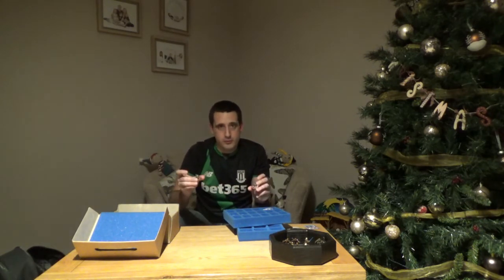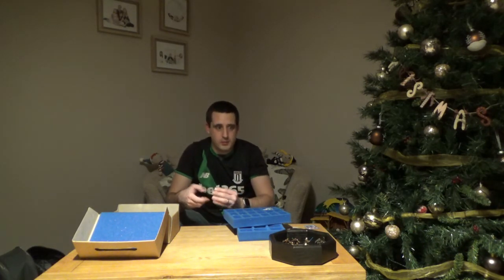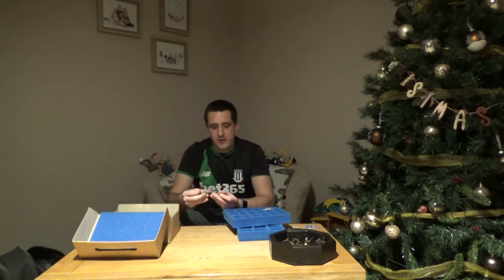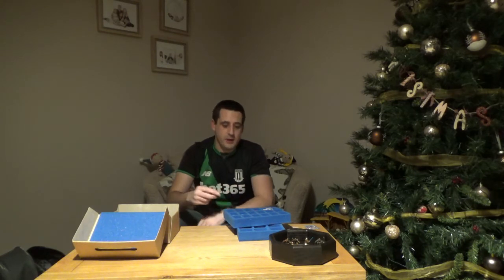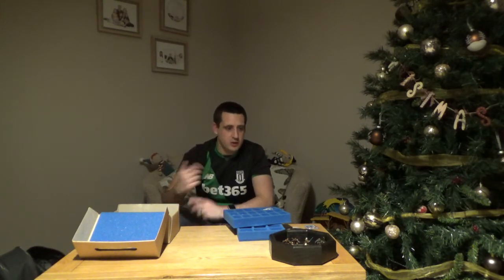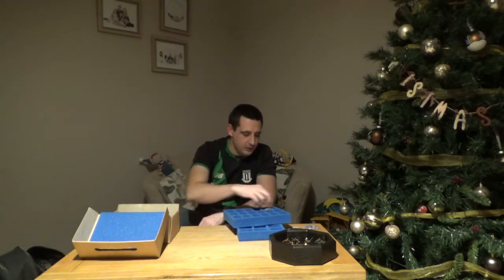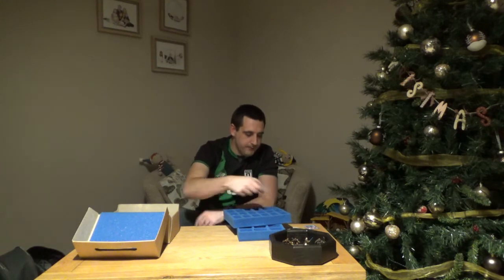I've got some Sabs just in case there's last minute changes. The Sabs would go in with Rebel High Command, probably to make me up to 40 points. The Echo Base would be a straight swap for the Wookiees, and the other option is MHD and R2 for the unit of Echo Base, which is just disgusting to kill Wookiees then, because MHD is walking behind them and saving them. You run one off, goes to MHD, and then MHD heals it up. So you've got some options there.